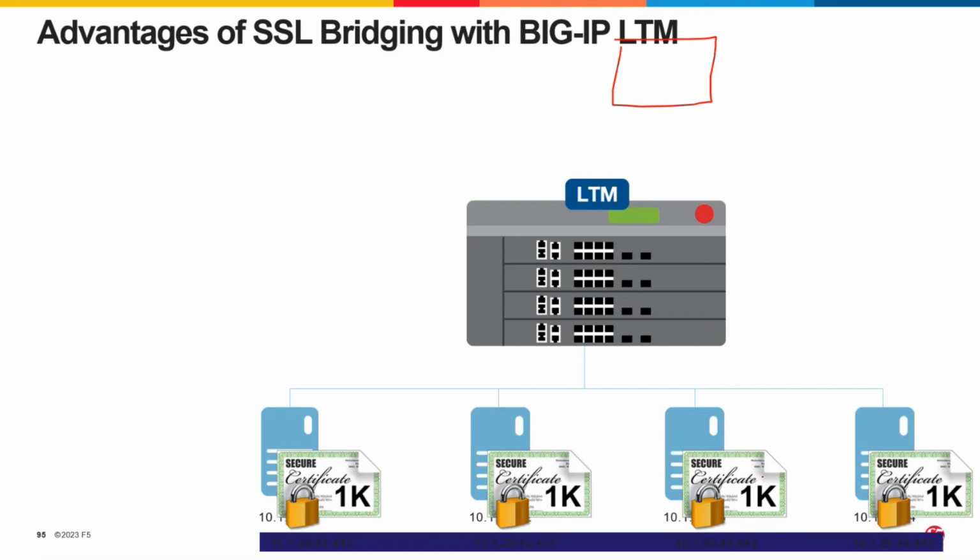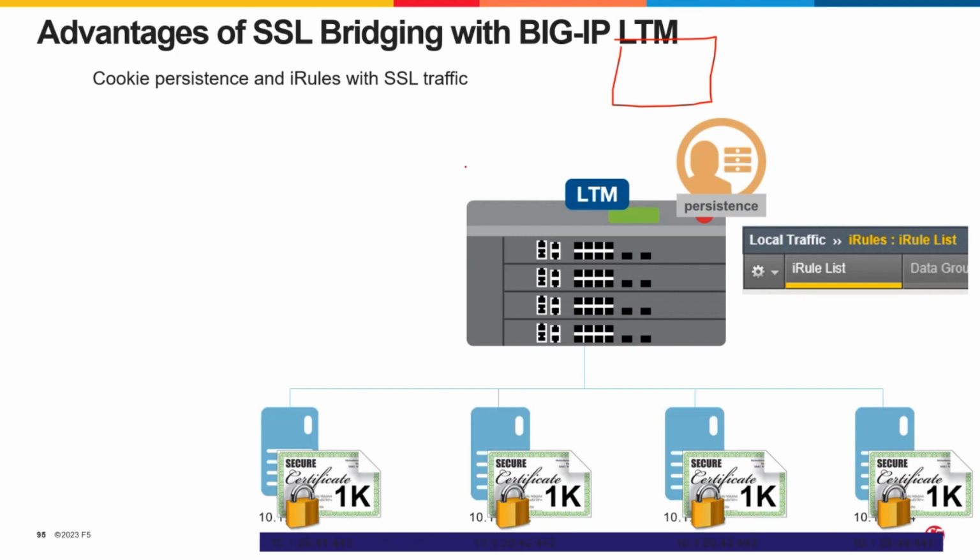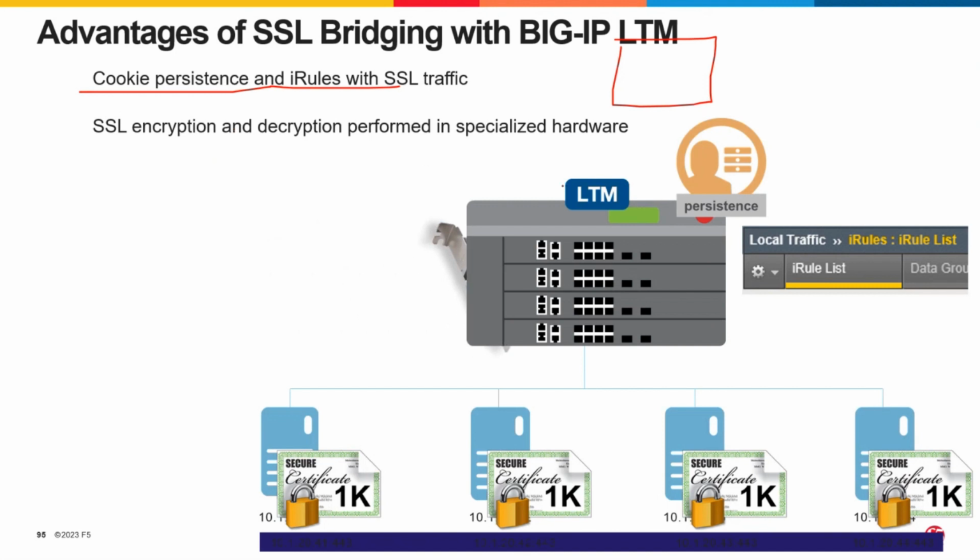But if we don't decrypt the traffic on BIG-IP itself, we can't do anything from layer 7, right? Because we don't see layer 7, the traffic is encrypted. So that's the first element. The second is that BIG-IP can do a little bit more with that traffic. BIG-IP can optimize that traffic. It can take away the necessity to encrypt and decrypt the traffic on backend servers.